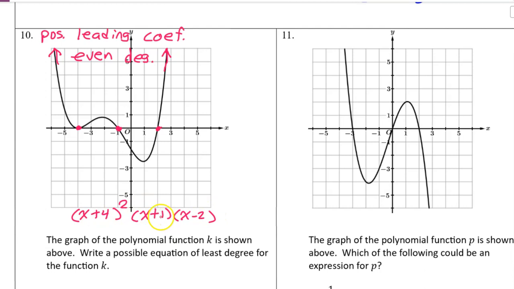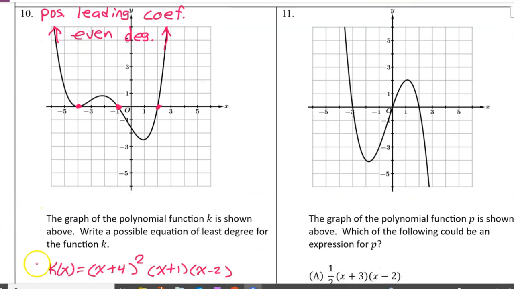So let's see what we have so far. We wanted a positive leading coefficient. So if I just leave this the way it is, it's going to be a positive leading coefficient. If I needed a negative, I would just put a negative in the front. So now I just need to check the degree to see if I already have an even degree happening. And just ignoring the constants, I see I have x squared times x times x. That's a degree of x to the 4th power, so I do have even degree. So in other words, we are good to go. So kabam, k of x, there you go.